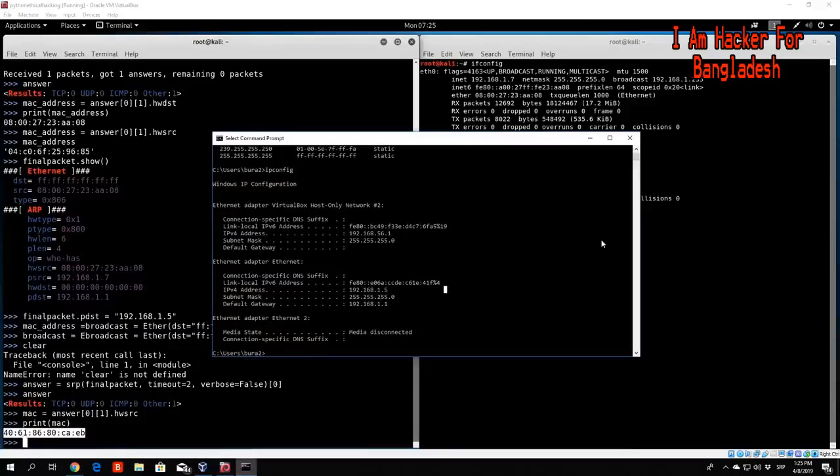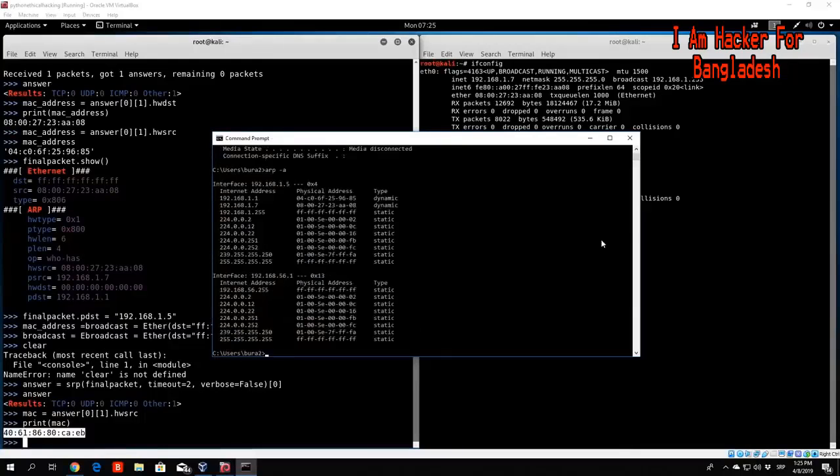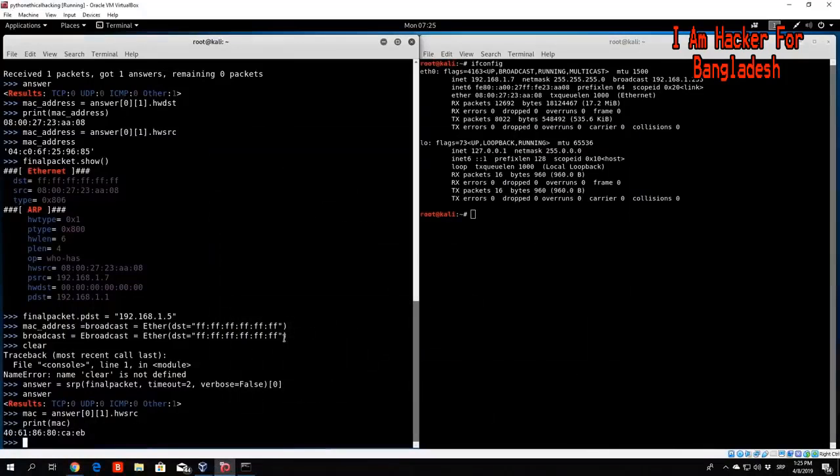So let me just run ARP-A in my Windows 10 just to see once again what the actual MAC address of the router is. So the MAC address of the router is this, and now we will change it to be this, since this is the MAC address of my Kali Linux machine. So let us see how we can do that. We will select a packet variable to be equal to ARP packet OP2 once again, since we are sending the response. The hardware destination will be equal to the MAC address of our Windows 10 PC.